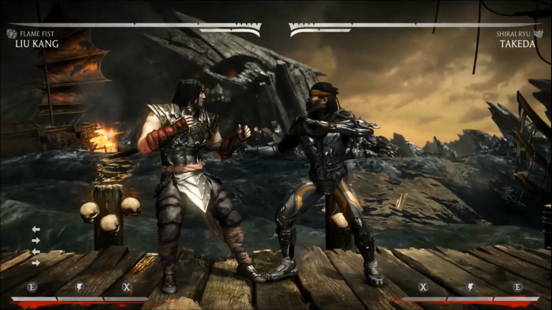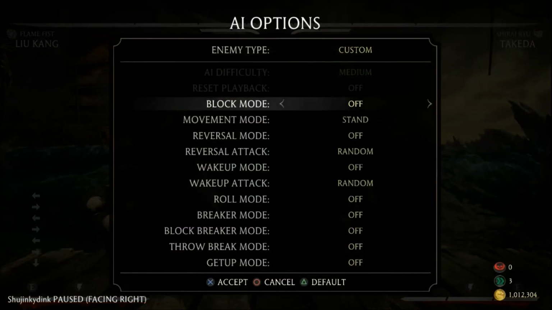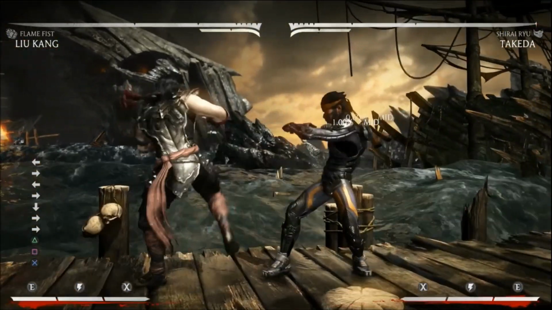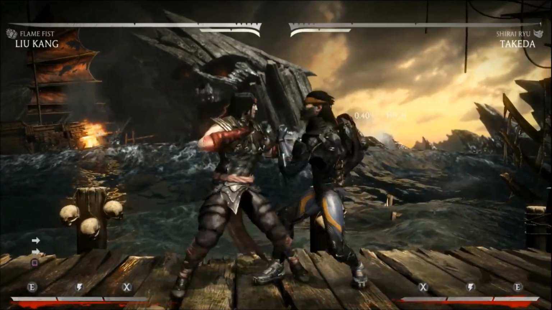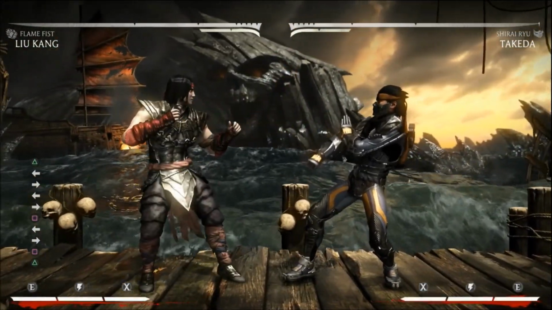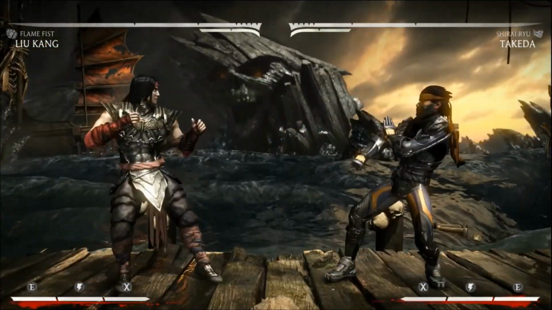So this move has a couple different uses. You could use it as a frame trap. I'm going to set TK to block here. If you do this string, it's 4-2-1, 4-2-1-3, and you do it into the EX, you can actually frame trap into a forward 1. Forward 1, if you don't know, is his fastest normal. That's 6 frames, which is pretty broken.